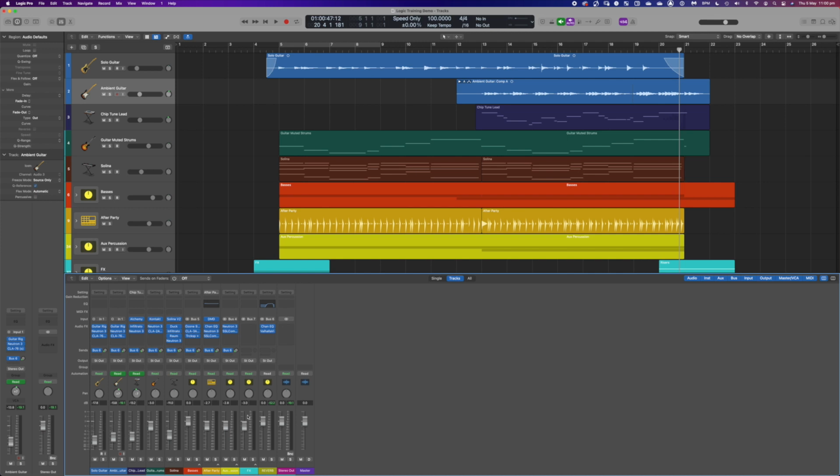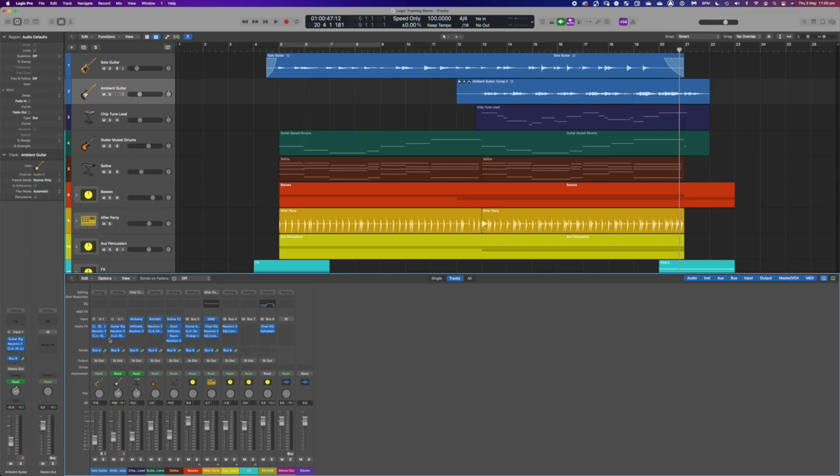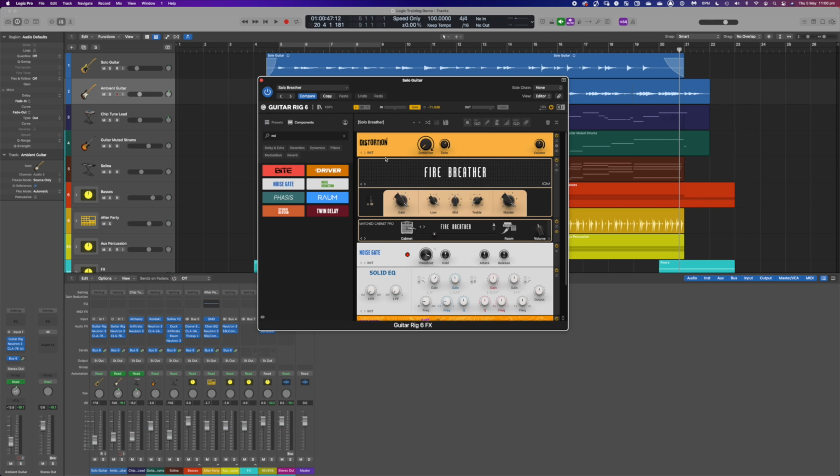They're all just there from left to right, which is the top to bottom. So on here we can see, for example, the two guitars have a number of audio effects. And these are audio effects or processors that are changing the sound somehow. Now the intention of that sound change is up to you. It could be more creative in nature, such as the guitar rig at the top here. If I open that one up, this plugin is actually what is creating the guitar-like sound. I plugged my guitar straight into my audio interface, so it certainly wasn't going through an amp or a guitar pedal board or anything like that. So this Native Instruments plugin called Guitar Rig is actually what's doing that sound for me. So that's more of a creative use of my audio plugins.